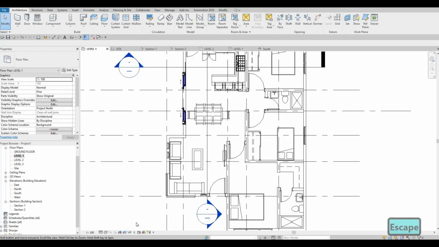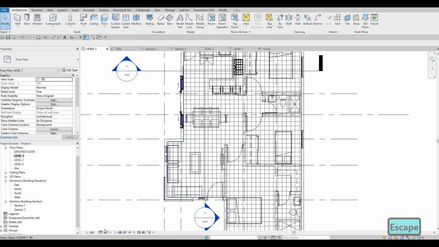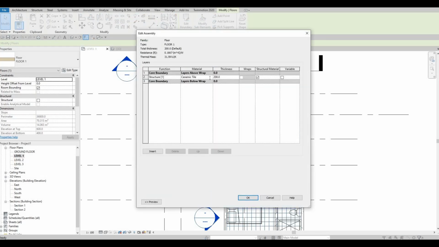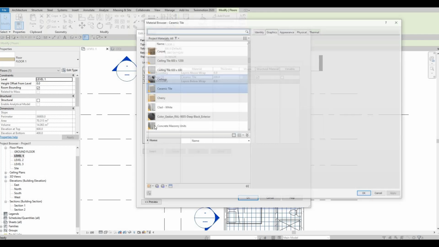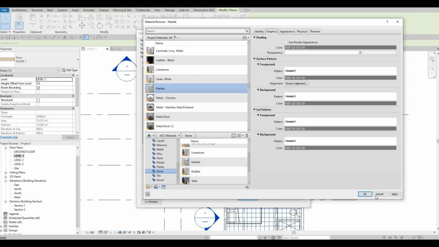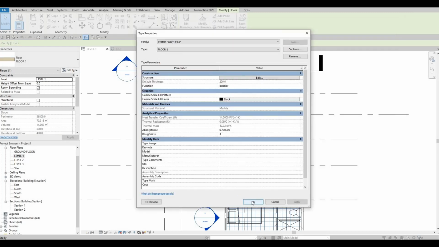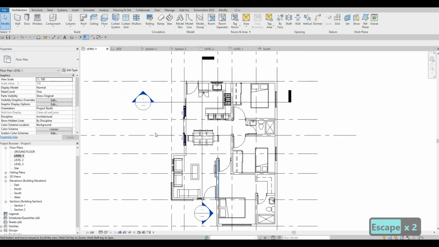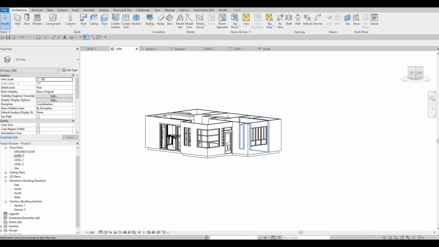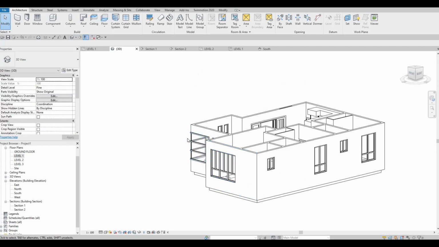And it will look like that. Let's change this to fine. I know this is confusing, so probably we should just edit the materials. So the hatching is, so I'm gonna put in a stone. I'm gonna put in marble, and then press OK, and then OK, so that everything is visible. So far everything is looking good.